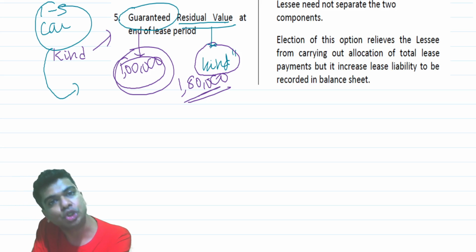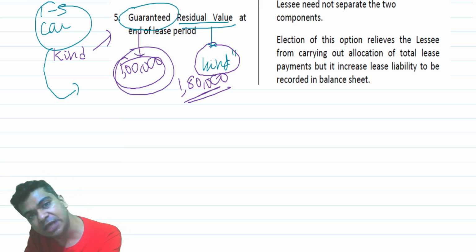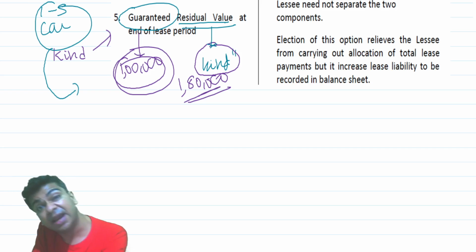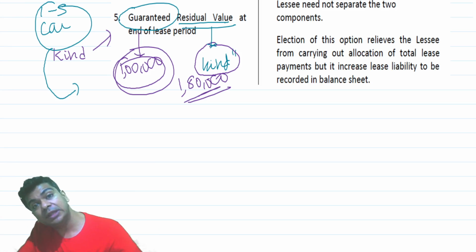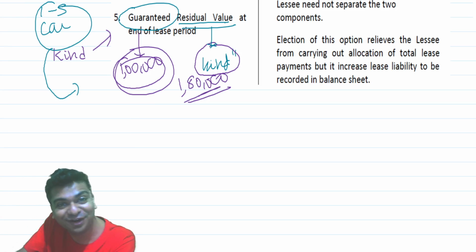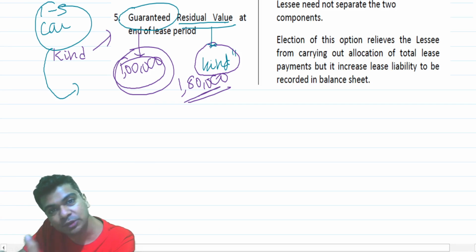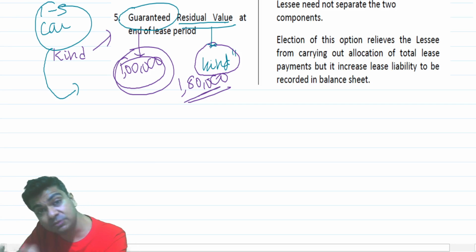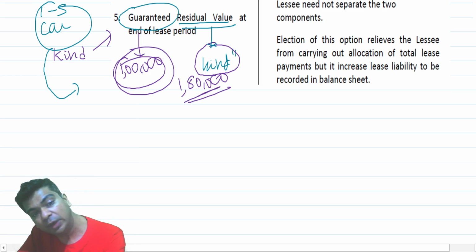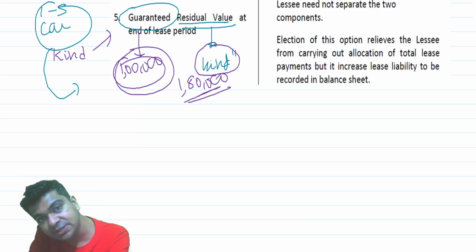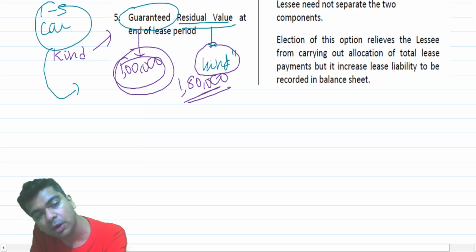The lessor is shocked that tires have completely worn out. There are cracks in the windshield. There's no difference between the AC and the heater, right? So this is what has actually happened, isn't it? So this is what the lessor is trying to avoid. The lessor is trying to protect its interest by insisting upon a guaranteed residual value.